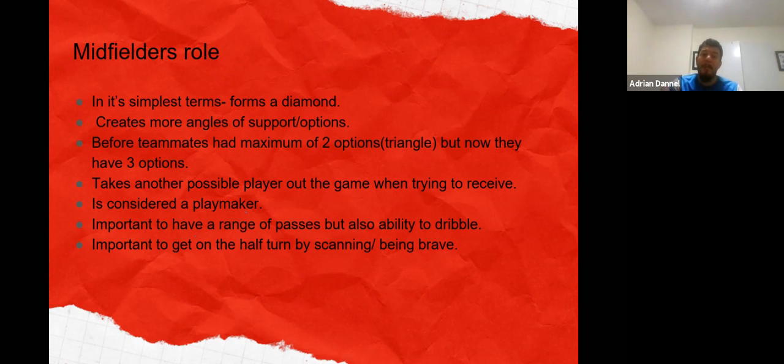It takes another possible player out of the game when you're trying to receive or trying to play it out from the back. That midfielder that's checking in to receive the ball, on paper, is being marked by someone. So that player is going to now follow them wherever they go to try to mark them. Now that's one less player in the opponent's half. That's one less player defending higher up the field. So sometimes it can be used as a decoy to open up space in behind, if that makes sense.